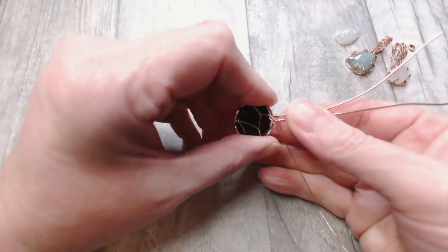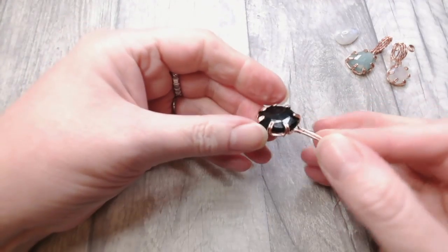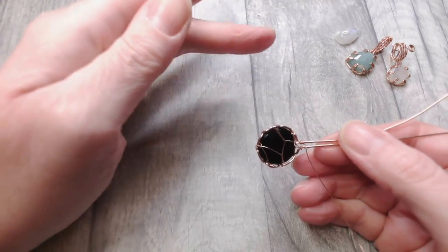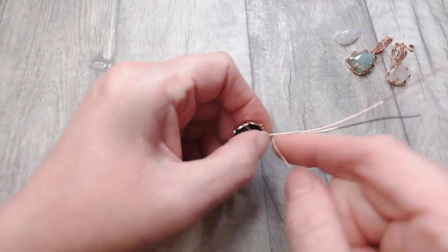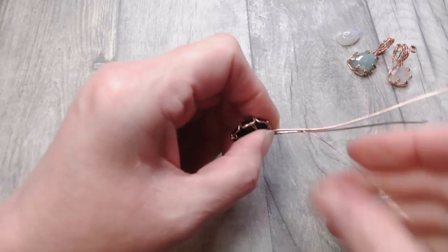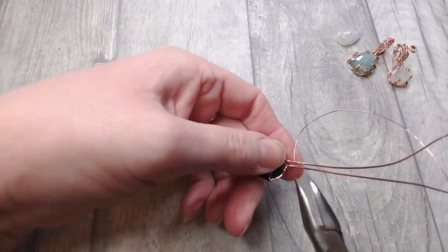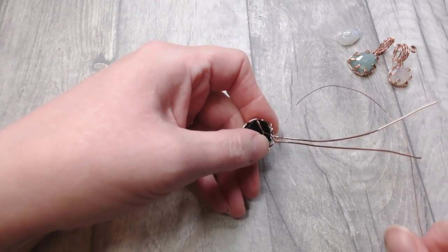I want those 2 to be parallel, and I want them to neatly and carefully house my gemstone. I don't want that gemstone escaping anyway, especially if it's a teeny tiny precious one like this aquamarine. So I will simply continue for about 1 inch to 1.5 inches or so with this 5 and 5 basket weave, tightening up every time I do those 5 rotations. You could go for a 3 and 3, whatever makes you happy.